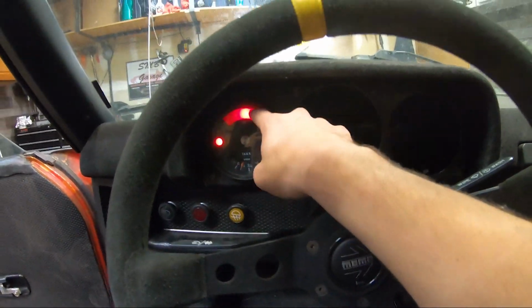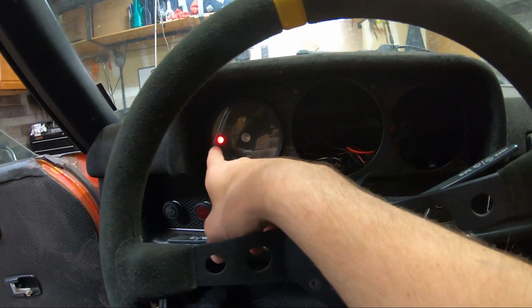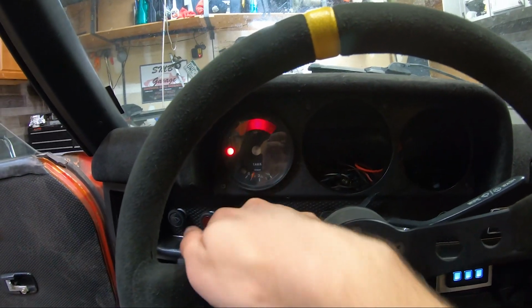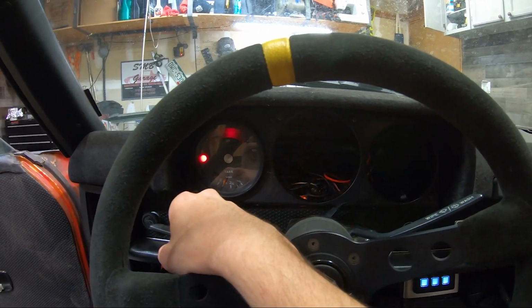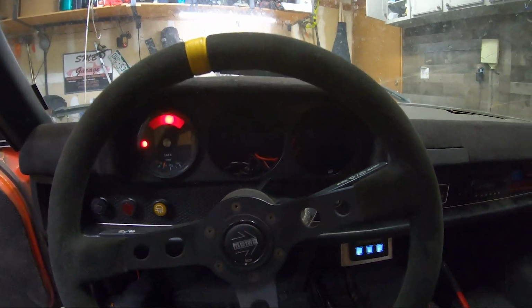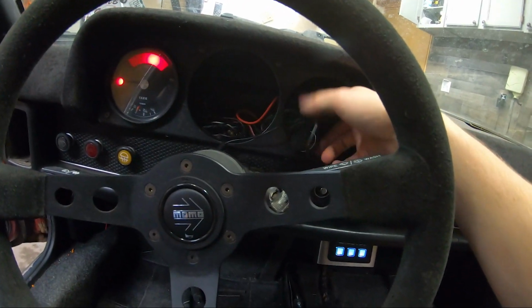You see that's the oil pressure light. Or no, that's my brake light. My oil pressure light doesn't work. Generator light, that's working. Turn signal, you can see the indicator bulb in there. Other direction, hazards. They're all working on the outside too. And you can see my pop-ups with the high beams. So everything's working again.